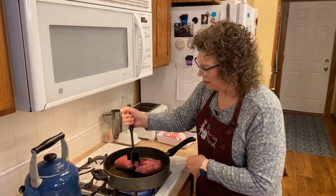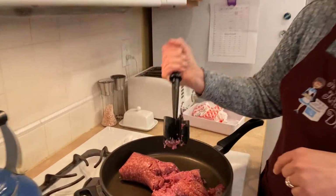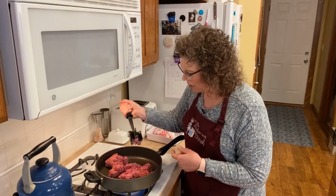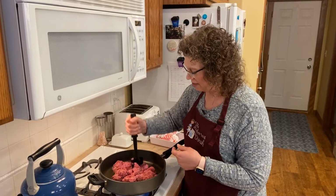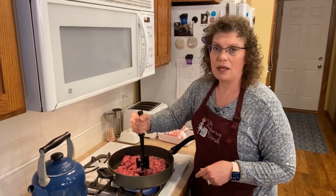So I got my chop and stir, and if you don't have one of these and you make a lot of ground beef recipes, you should get one. You can get them on Amazon. This is the really amazing Pampered Chef one I've had for over 20 years. You'd not know. I cooked for 10 families every day with this and used it. It's in great shape. It really does a good job of breaking all the hamburger up.